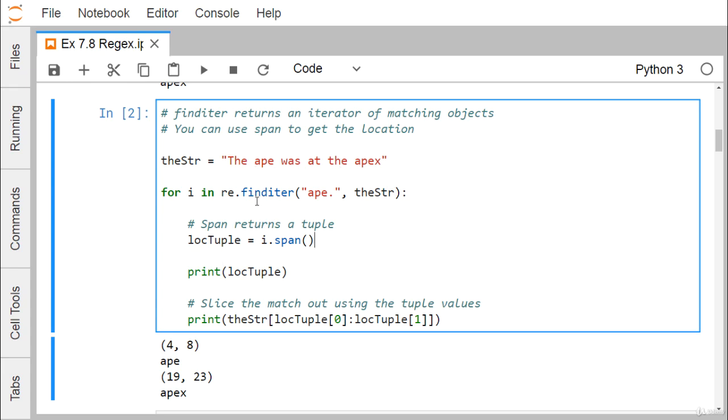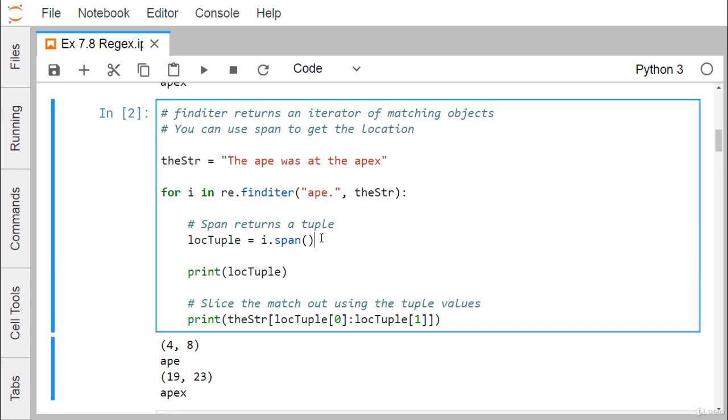Here we have some matches, and we can get the respective value with i.span, that is, from which character to which character the match extends. So there is a loc tuple, and then we print loc tuple. You see they are getting printed as a tuple here. Now we are also printing the substring from the string, with loc tuple 0 colon loc tuple 1. Loc tuple 0 means the first index, and loc tuple 1 means the second index, and the second index is always exclusive and the first index is inclusive.